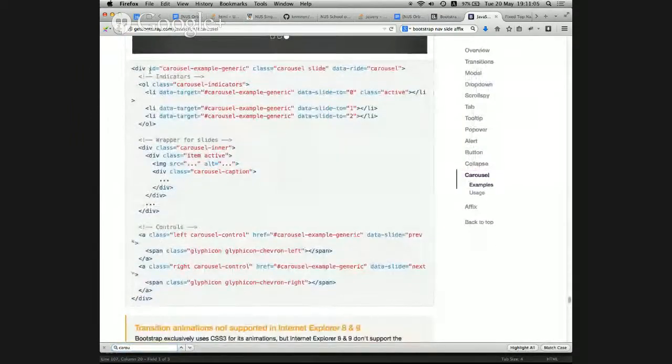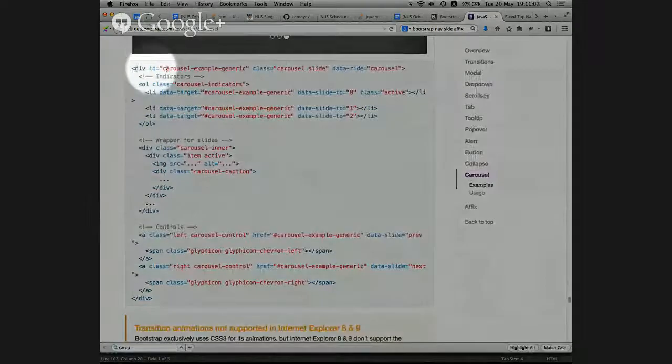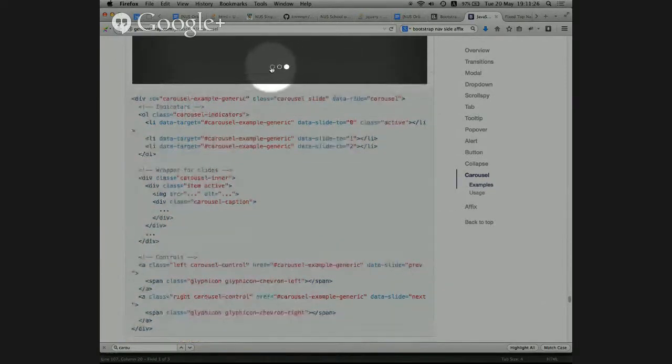Okay, so this says I have a division, right? It's a carousel, and then I have some specific information wrapped in an ordered list. That's what OL means, right? So, for example, this is going to be this slider down here. You see this thing at the bottom? This is our ordered list, okay?